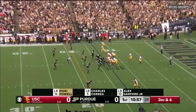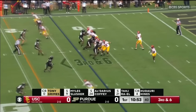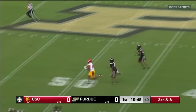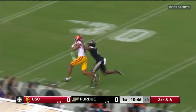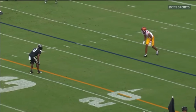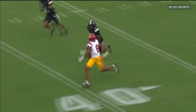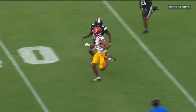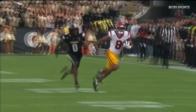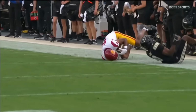Good edge rushers. Manny Powell came over from UNLV with Barry Odom. And Tony Grimes, their top cornerman, likewise from the Rebels. Plenty of time. Mayava lays it out there, and it's perfect. On the run, and Jacoby Lane's got it for a big gainer. One to the outside, only a three-man rush, just a look inside, and he freezes Grimes, just a head fake. That's all he had to do, and that speed was enough for Lane to run right by him. And a 59-yard gain. 15-yard penalty being forced from the end of the run.